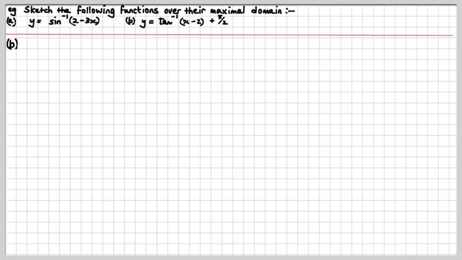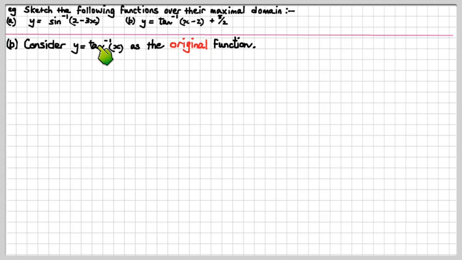Righty-ho. This is the tan one now. Right, so we're going to do the base model as the original function. Yes, the base model is the original function. Then we'll work out what the steps are to get to there, and then we'll be a lot better off, a lot clearer in what we're doing. If you were doing what's called the Dr. T technique, you would just read that straight off, and you'd say, okay, that's a translation of 2 units to the right, and it's also a translation of pi/2 upwards. That's pretty fast, but that's a learned technique.